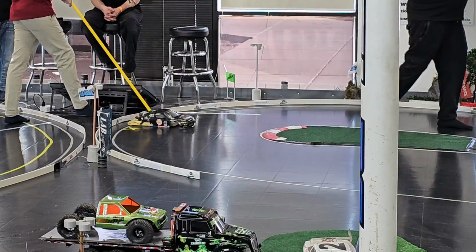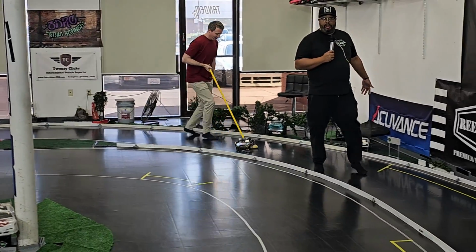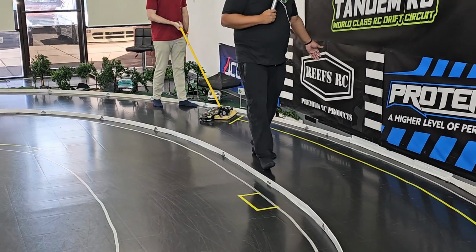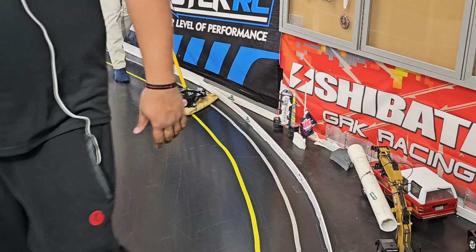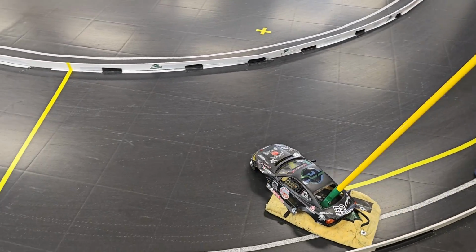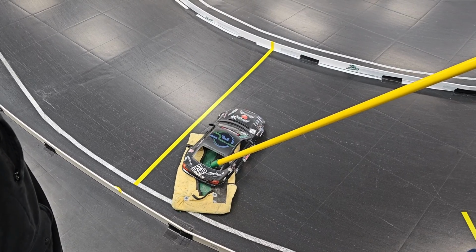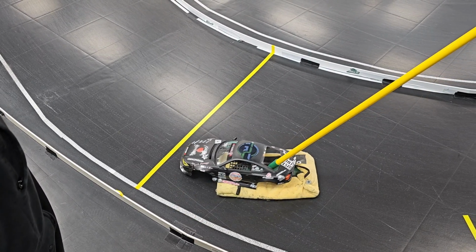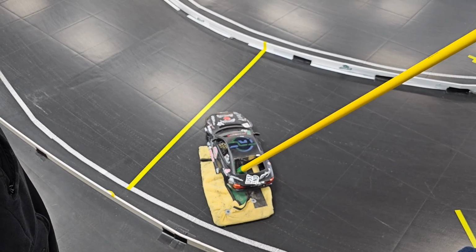And then as you come through here, you guys understand it's a wall ride all the way through for maximum points. As you get through here, you guys have to make it across the line. If you're at 90 before you get to the line, that'll zero you out. If you're straight before you get to the line, that'll zero you out. You have to have some angle in the car.